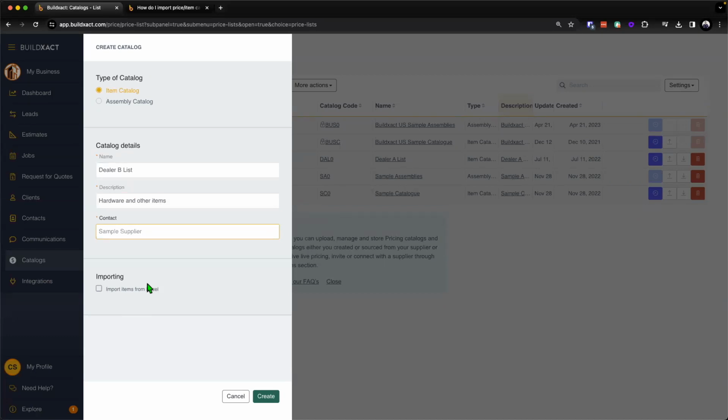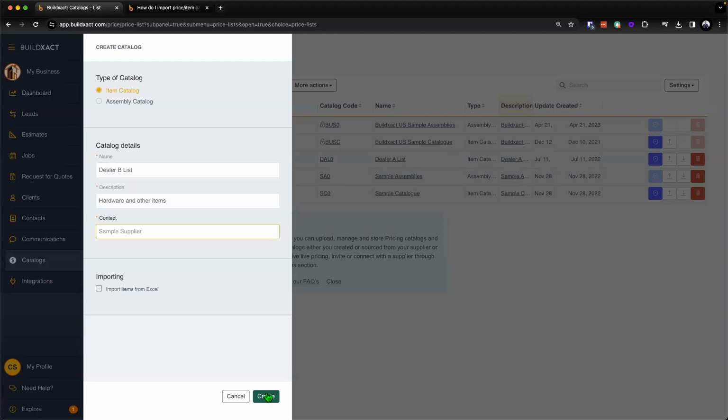And at this stage, we reach a bit of a fork in the road, in that if I didn't have an Excel to import, that's fine. I could leave this item ticked off, hit create, and that would allow me to create a blank catalog, which I could then go through and manually input the items in. I generally find this is very helpful for certain circumstances where maybe you have less than 50 prices that may be provided from a specialty supplier or a subcontractor, or it could be just your pricing, different hourly rates or other costs you want to build into a catalog.